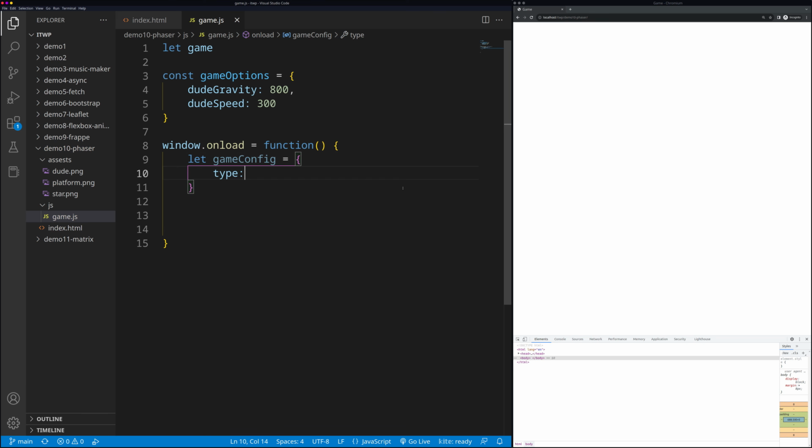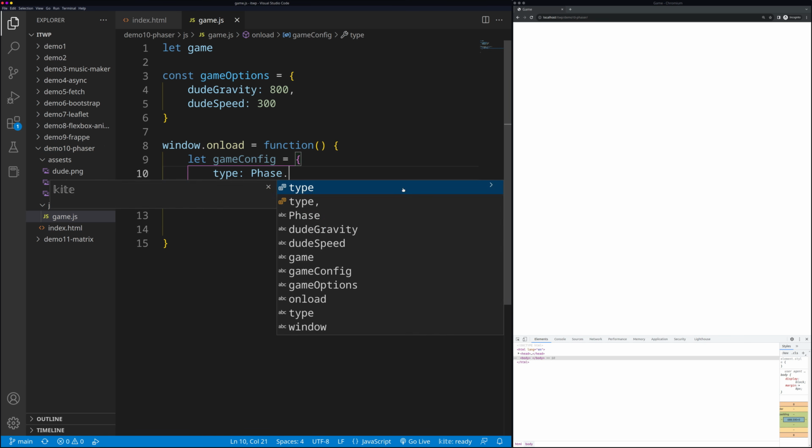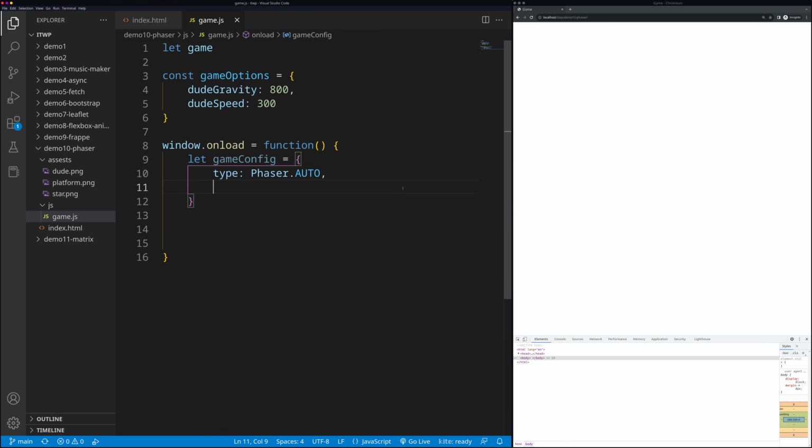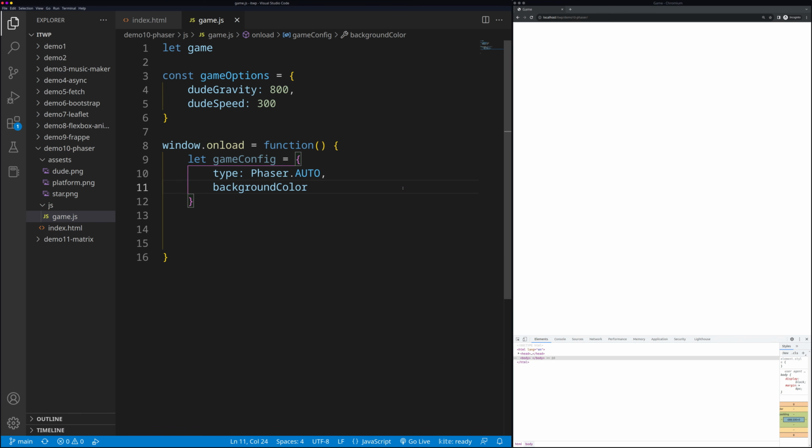What kind of a game we are building? Phaser.AUTO. Then let's have some kind of a background color. It can be almost blackish color. Let's put some greenish there. 336633, very dark green.